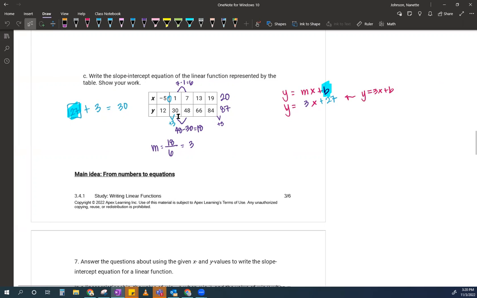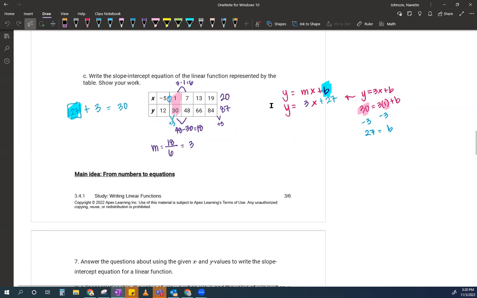So I'm just going to pick any old point here. I like this one, 30, because 30 makes sense to me. So I'm going to put in 30 for my y, and I'm going to put 1 in for my x. So wait, what did you do, Ms. Johnson? I put that point 1, 30 in for my x and my y. So here's my x, here's my y. Now you see, I can just solve this equation. I'm just going to subtract 3, so I get 27 equals b. Hey, Ms. Johnson, that's exactly what you found earlier. I know, but now I know that my answer is correct.